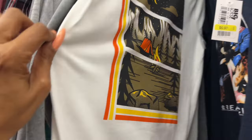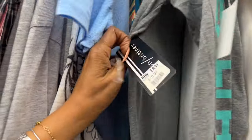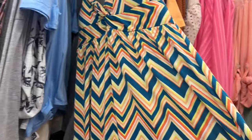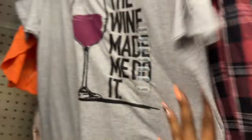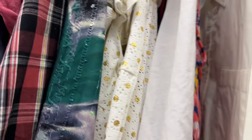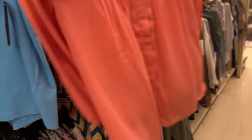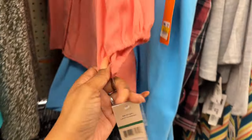Bass Outdoor — this one is $4.97 plus 25%. This little summer dress — $10.97 — that's kind of cute. Lots of t-shirts — 'The Wine Made Me Do It' — $7.99. These are $6.97 plus an additional 25% — I love the color. It's kind of mixed in, some stuff is unfortunately not marked. They need a scanner here. 'Margaritaville' — $7.97 plus an additional 25%, which is not bad.